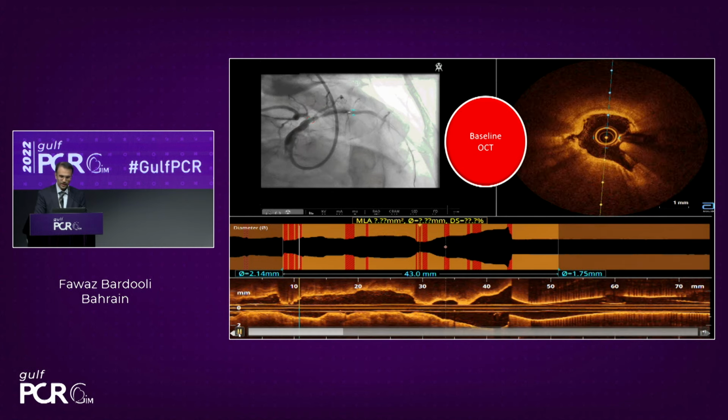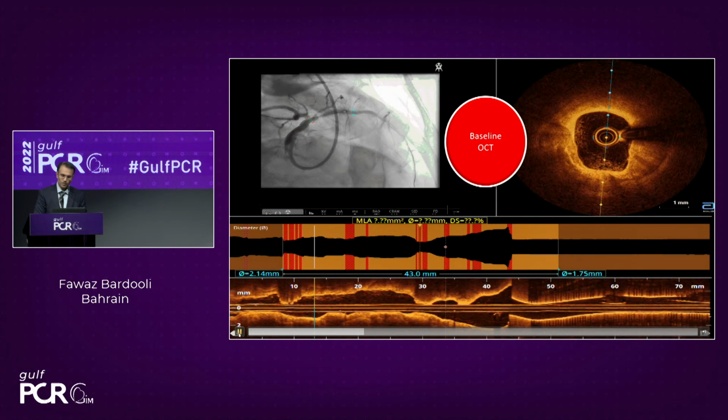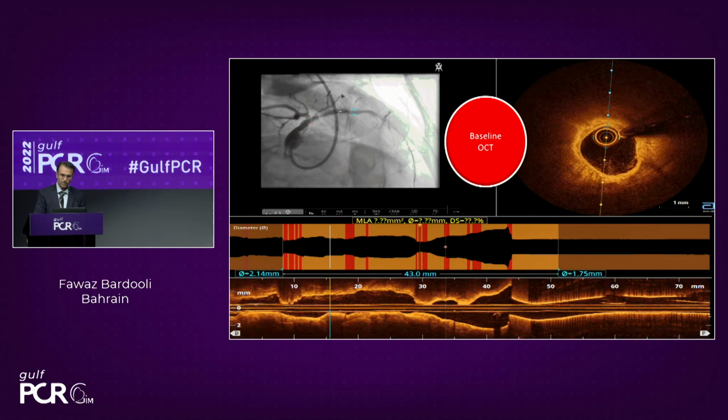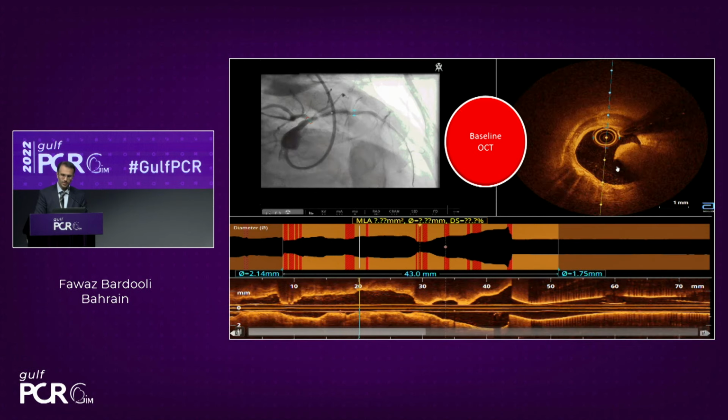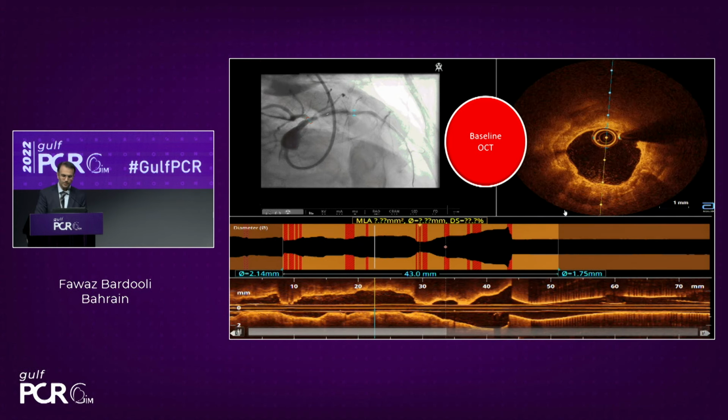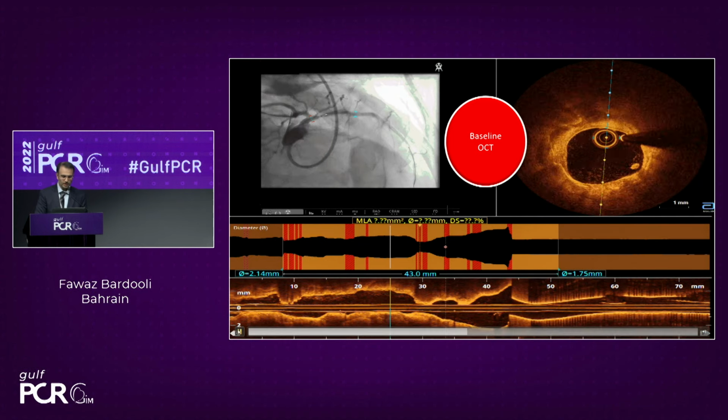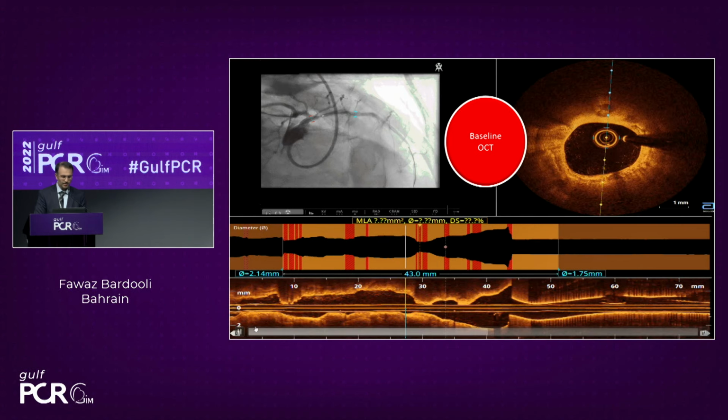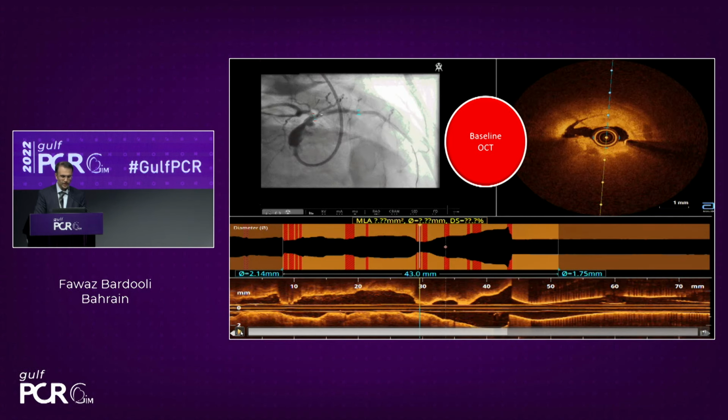If I let this run, you can see as well that there is a deep concentric calcification, which we just passed, and there is a clot there, space occupying in the lumen. Once we reach the proximal segment, this is exactly where the culprit of this patient was, where you can see the tight stenosis and a little fracture from the small balloon that I used to establish the flow.